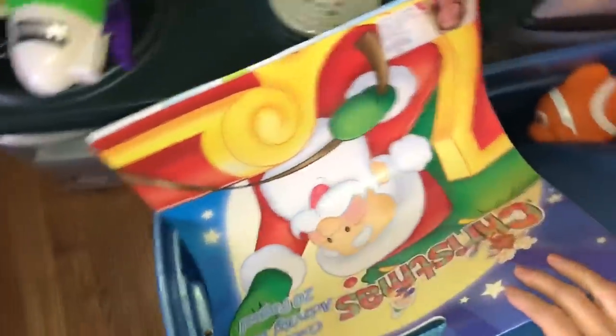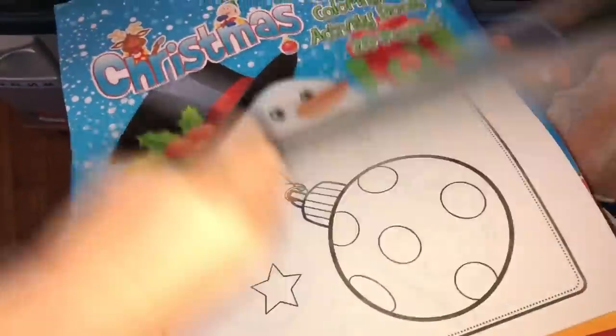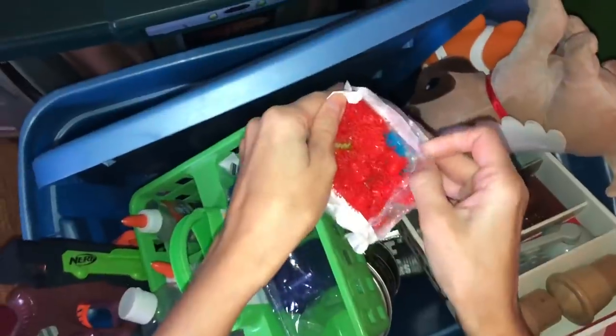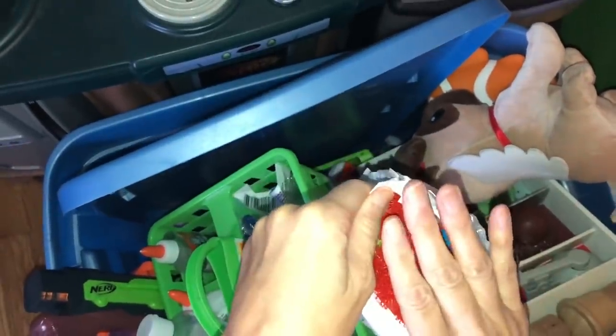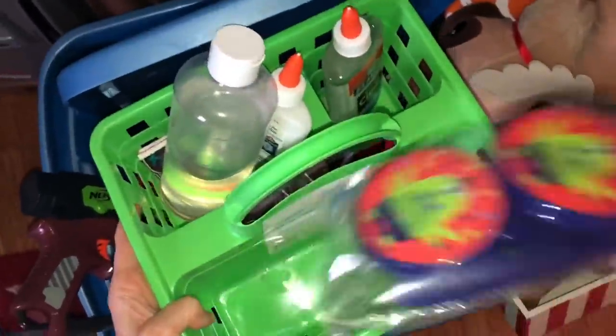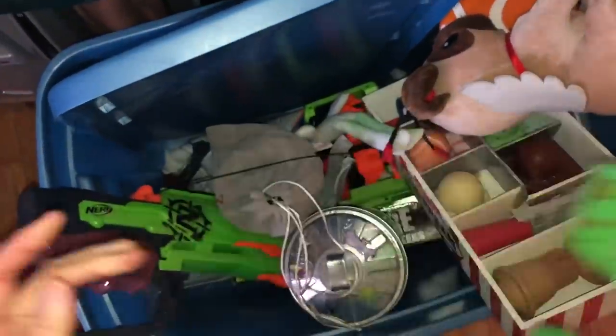I'll have to ask them if they want to keep the Zuzu or not. Look at these huge coloring books — let me guess, never used. They're getting re-gifted, they're brand new. Some random Bunchems — this was bought off Wish before Santa brought the big Bunchems. So I'm going to put them in a zip lock bag and take them to toy sharing. They're out of here, we have enough Bunchems. And this was from making slime, so that would have to go in an arts and crafts section.